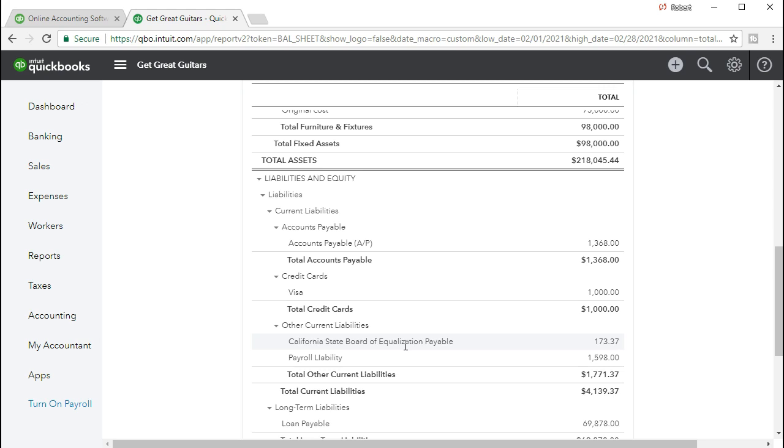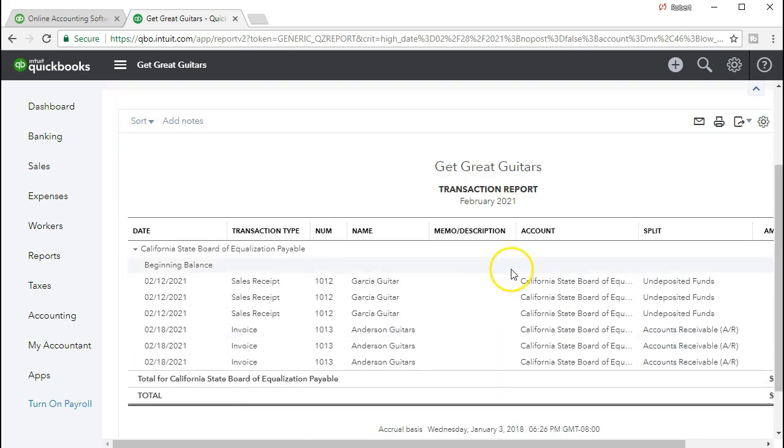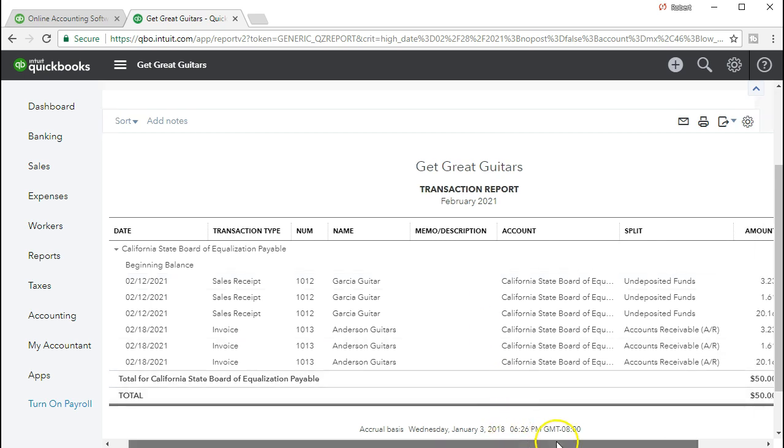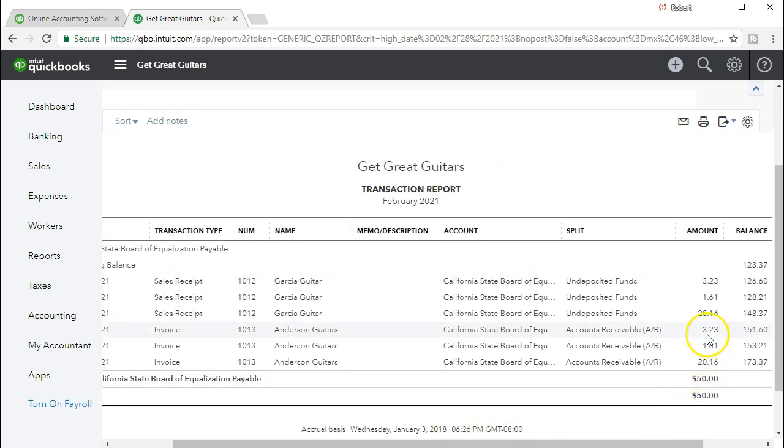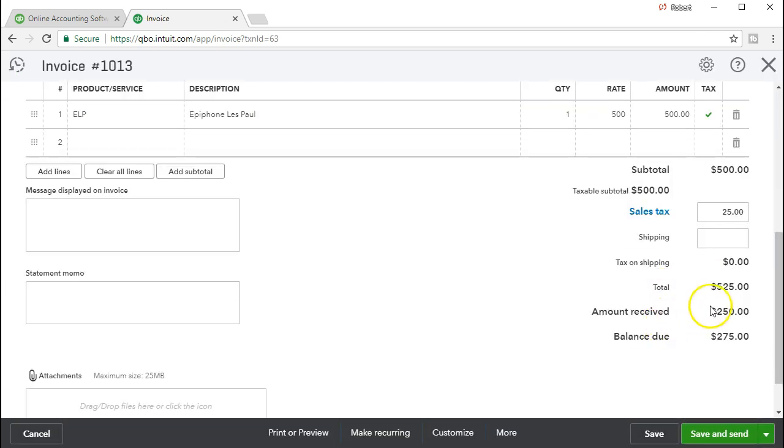In a more generic sense, all it is is sales tax payable, but it's breaking out to who we actually pay within the financial statement. It's a bit different than the on-ground version or the desktop version if you're used to that. The formatting will generally say sales tax payable and then break it out. But in any case, if we go through here, we're going to see this, and we see Anderson here. If we add these three up, that would add up to our 25 right there, the sales tax.